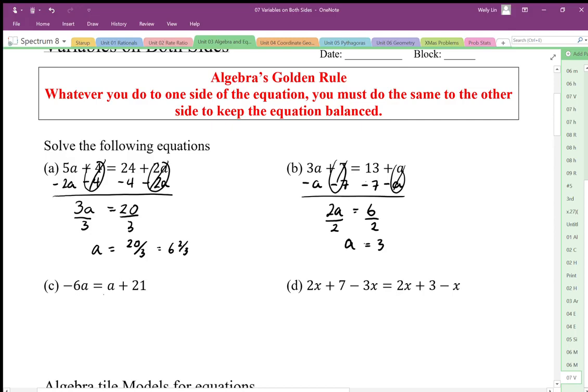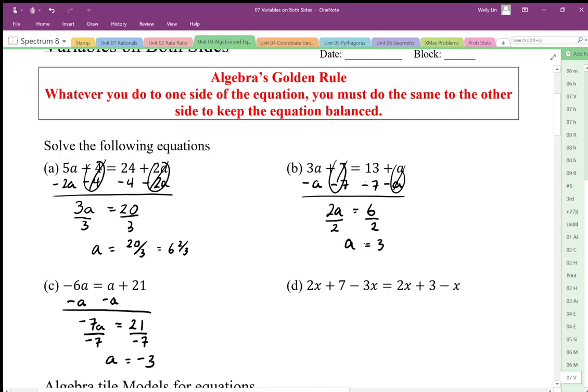So here I'm going to get rid of that a, so minus a, so I'm going to end up with an extra minus a on the left-hand side, so that's negative 7a. Once we start having negatives, you have to be careful with our integer addition and subtraction, so we're going to combine those together. On the right-hand side, I have positive 21. When I divide by negative 7, I'm going to get rid of the times by negative 7. I have to remember to divide this side by negative. Positive divided by negative is negative.